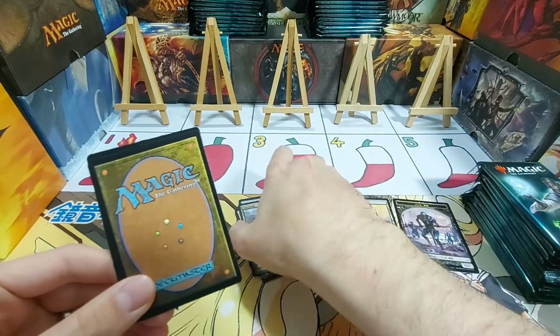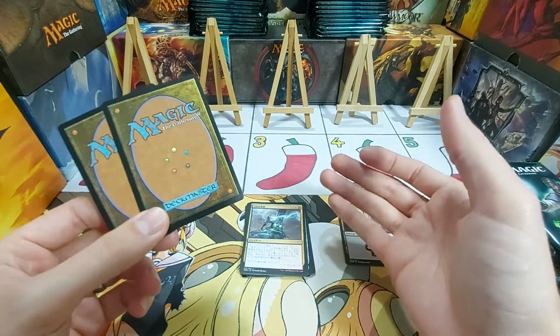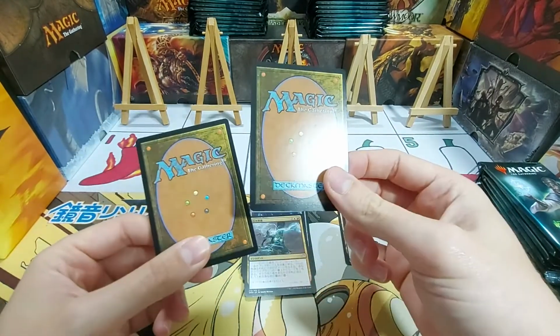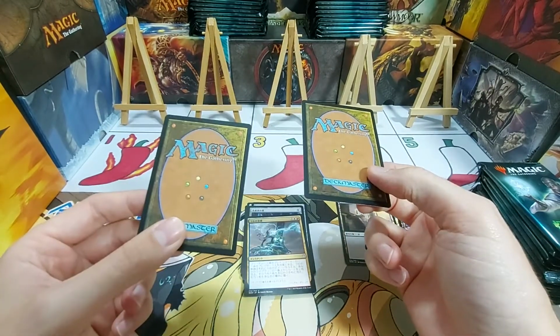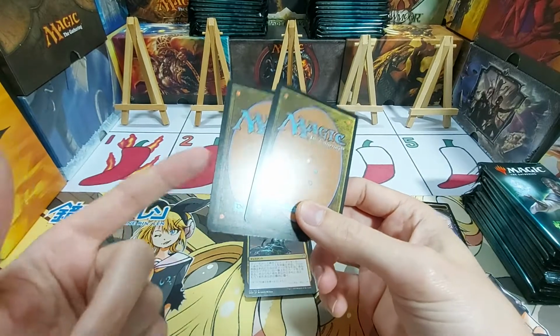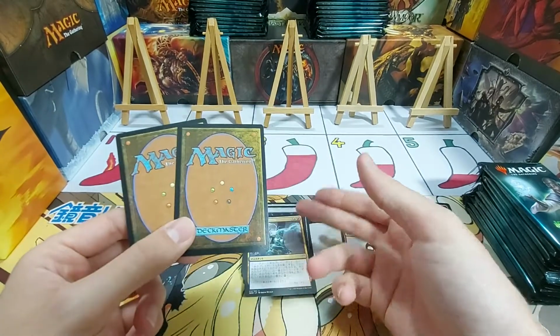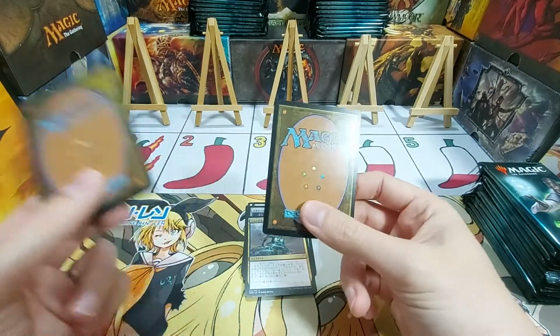So again, just to break down a pack a little bit, you get your commons, and you get 3 uncommons. And if by the time you look at your 3rd uncommon you haven't had a Planeswalker, that means your Planeswalker is in the rare or mythic slot. And if there's another card here, then that means you've got a foil as well. You can tell that we haven't got a foil in this pack because we've already had 2 uncommons. So this will be the 3rd uncommon, and this will be the rare or mythic rare, and no foil.